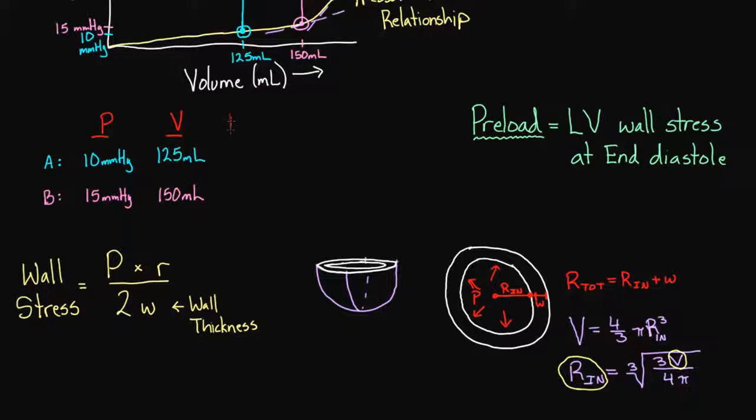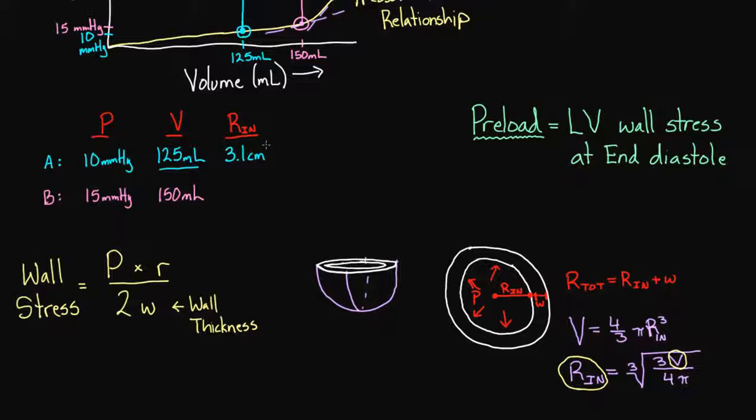So we can actually do that. What is the radius on the inside? If these are the volumes, and I calculated this beforehand so I wouldn't have to sit here and take the cube root while you wait patiently for me, you can calculate this and say, if I have 125 milliliters, then the radius on the inside ends up being about 3.1 centimeters.